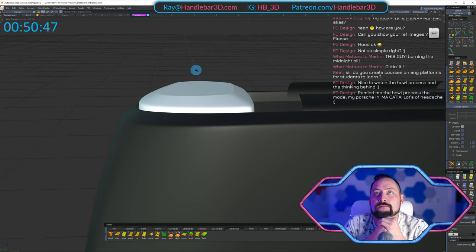Reminds me of the whole process of modeling my Porsche in CATIA. Oof, yeah, that would be difficult for sure.